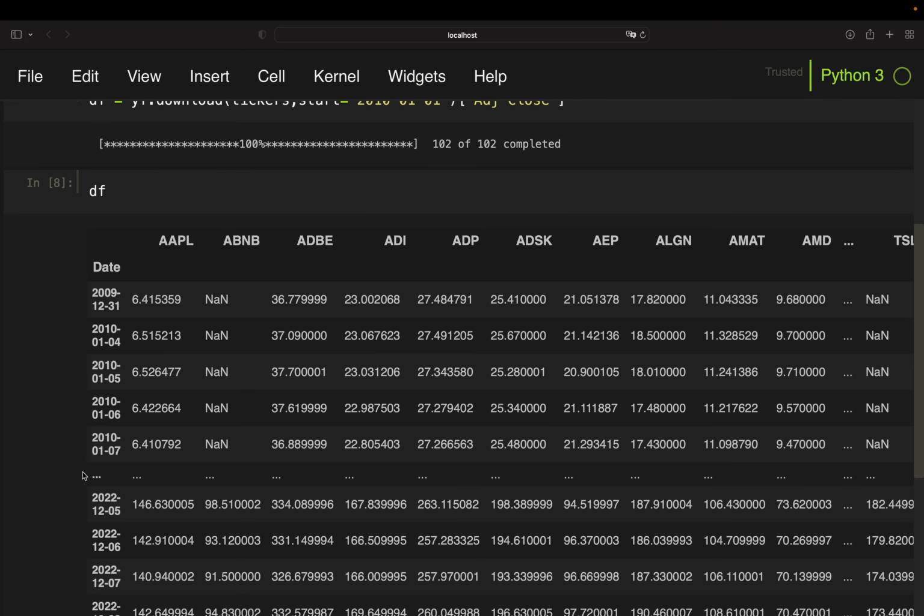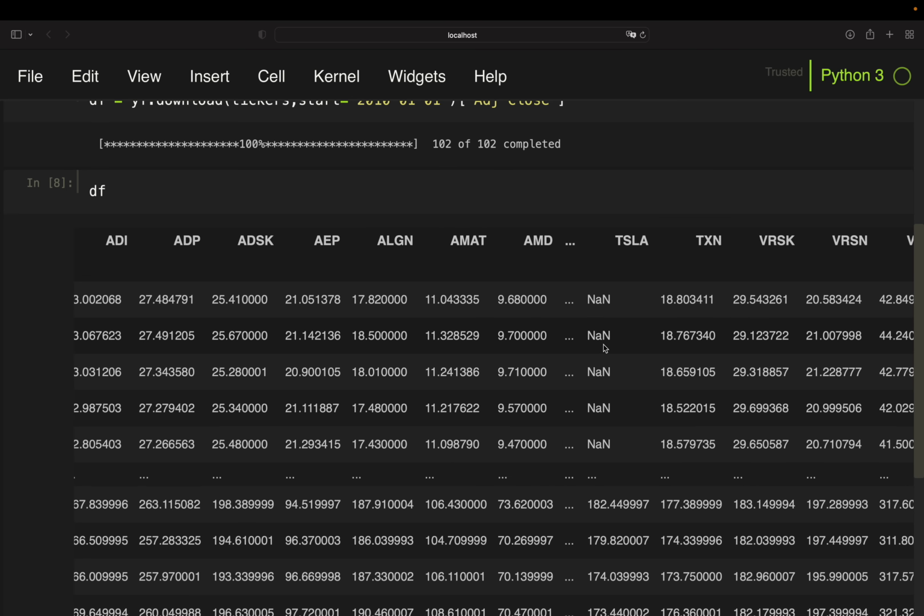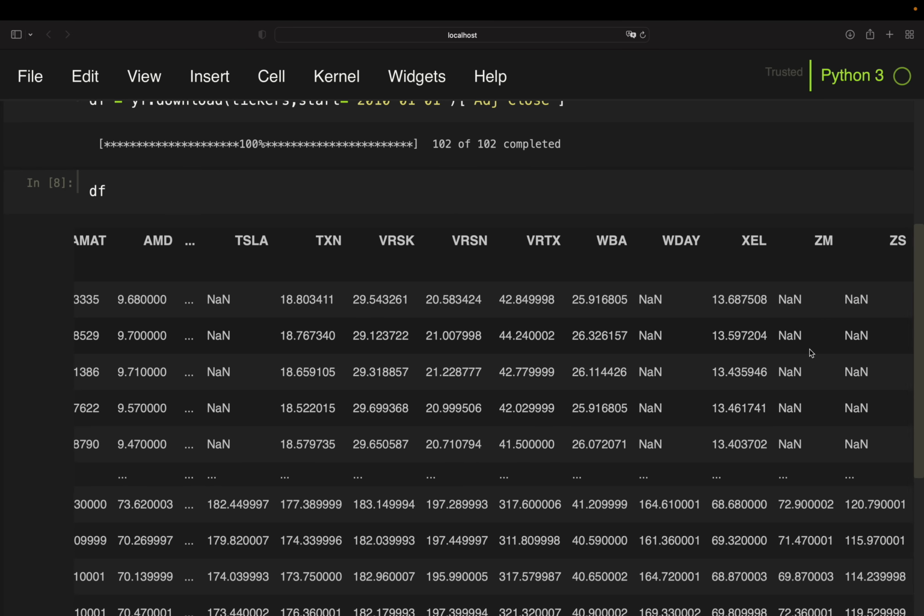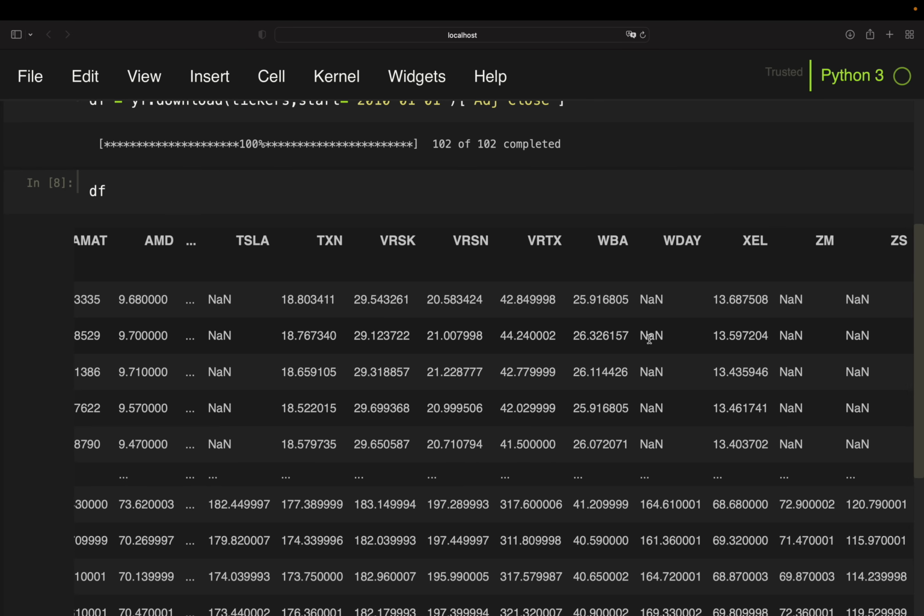Now, what you're seeing here is that Airbnb has a NaN value here. Reason behind that is Airbnb wasn't traded on a stock exchange back then. Same for Tesla. Same for Workday or whatever that is here, right?